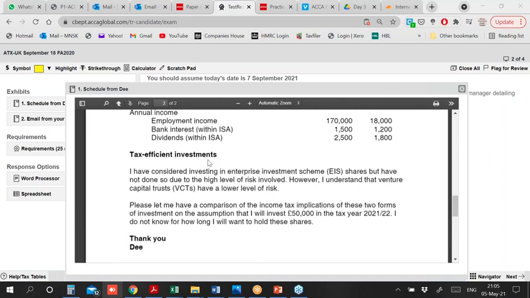So government promotes these types of companies as well. Government, or HMRC, wants to promote that people should invest in VCTs, so that if VCTs have a good amount of money, they will then invest in companies with good potential. And in this way, the economy overall will prosper. So that is the rationale behind HMRC promoting EIS and VCTs.